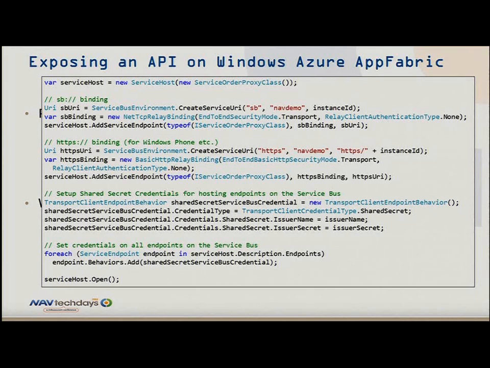And then I have two bindings. I have my service bus binding and I have my HTTPS binding, both using, instead of basic HTTP binding, something called basic HTTP relay binding. And the word relay is the one that tells you that this is a service bus hosted service instead of the normal service. After this, whenever you've hosted the service, you don't notice the difference. The code inside the proxy is exactly the same. So the entire complexity of hosting something on the service bus is in the registration of the service and not in actually doing anything after that.